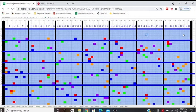Okay, so as I look at this, again, we're all going to look at this differently, but for me, I'm going to go with no 50 numbers. The reason why is because the 50s got really hot through here, and a 50 number has not come up in the 1, 2, 3 drawings, and I'm going to say that it's going to go 4 drawings in a row without a 50 number. So that's my prediction. So I'm going to go back to the game card, and I'm going to eliminate the 50 numbers off of my game card.